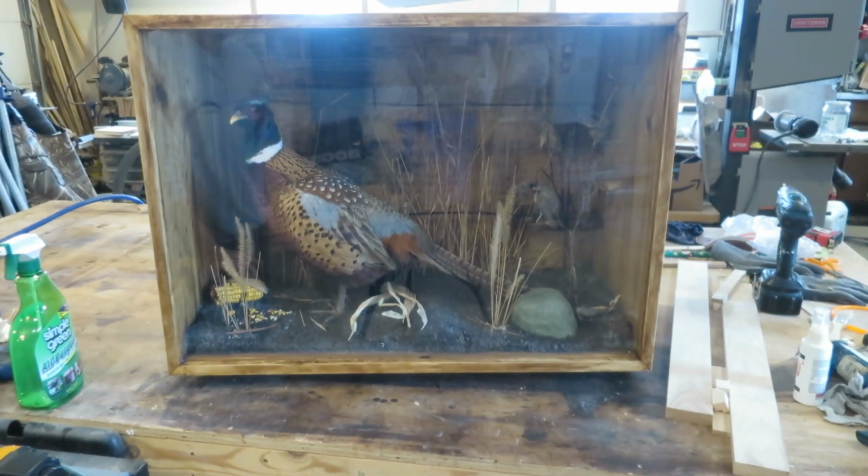I try to get the camera set up so there's not a lot of glare. There's glare coming in the windows, and if I turn the bright lights on, it glares off the plexiglass. But this is the finished product.